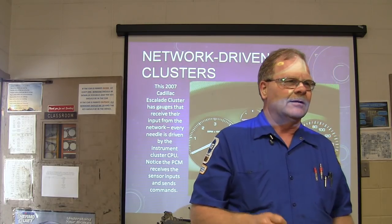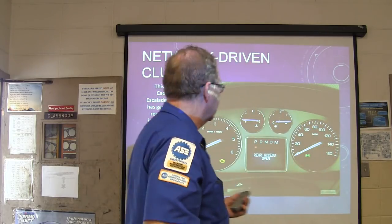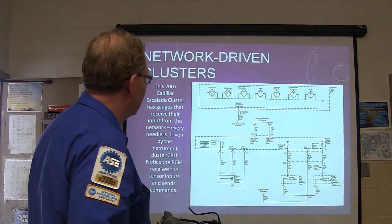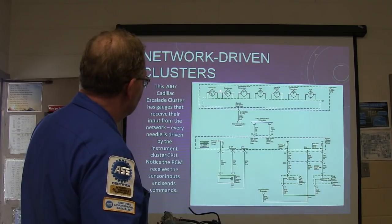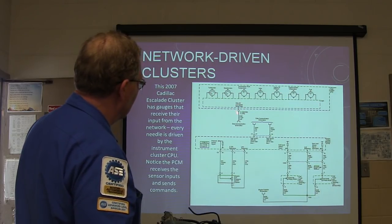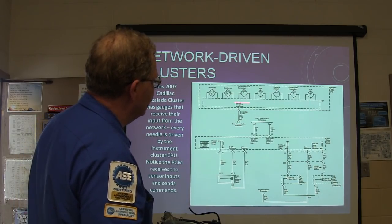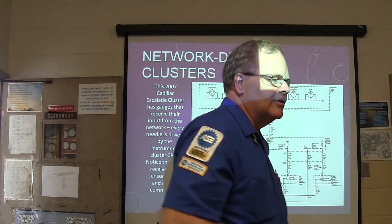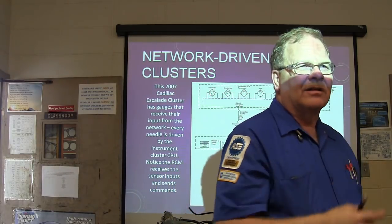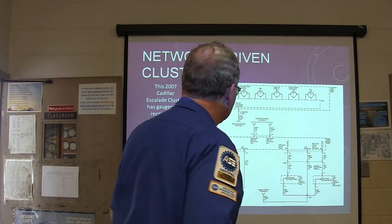Well, in this particular case, it was in there just turning it off and on, you know. So anyway, you gotta understand how this stuff works. Now that's basically what you're looking at there. See how this GM LAN low speed, that's local area network, the low speed serial data is talking to these. They typically use low speed serial data for gauges because it's not as critical as something like engine controls or ABS. ABS will use your high speed pin, all that kind of thing.